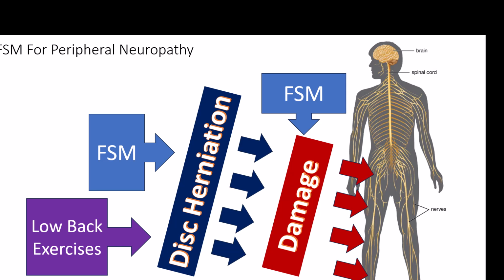Now let's take the case of someone with a disc herniation pressing on a nerve exiting the spine in the low back. Here we would use the FSM protocols for the inflamed nerve, a nerve pain protocol. We would also use an FSM protocol for spinal disc injury to help heal the herniated disc. We would use both of these together on a daily or hourly basis. Then, as we started to improve and there was less pain, we might start to do some back exercises.